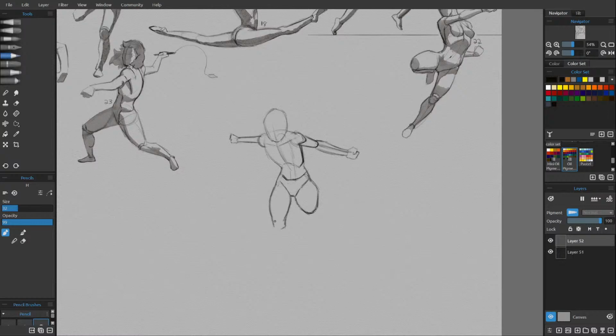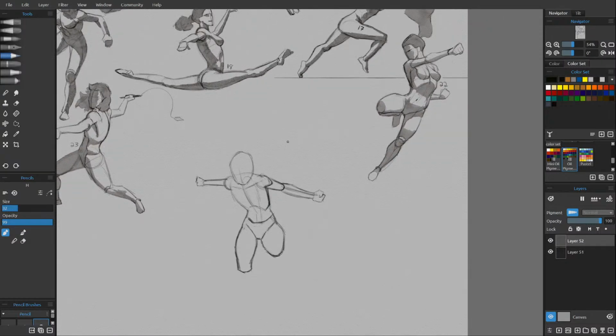All right, we have a question of, should we do Loomis heads before or after anatomy? That's a good question. I would at the very least learn how to do a very basic head, but I wouldn't necessarily focus on heads first. If you're doing a basic head, be able to do the most basic thing. You've got a head, leave it like this. As you're doing your anatomy, if you're looking at a reference, you can throw in where the eyes would fall quickly, with the ears there. But you don't need to master heads before doing anatomy.